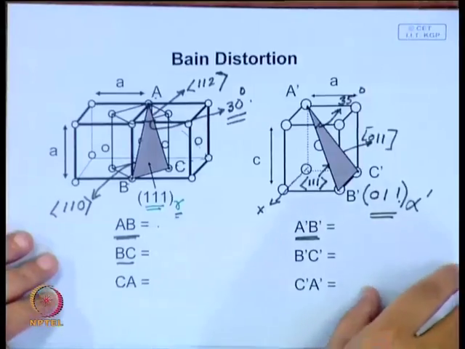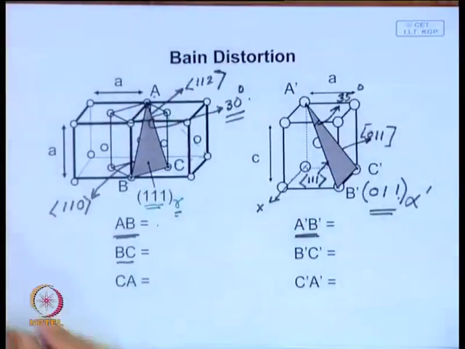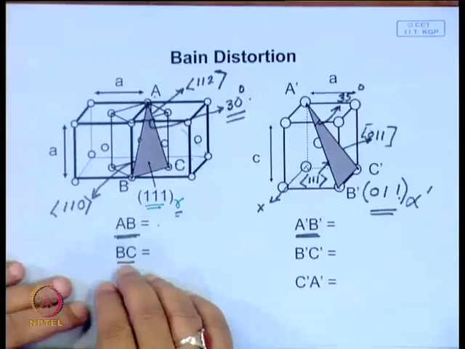Now, the question is how this kind of homogeneous Bain distortion can take place in a lattice. Bain distortion is a homogeneous distortion. What you are trying to do is compress the lattice in the c axis, along the z axis you are compressing, and you are expanding, pulling it along the x axis and pulling it along the y axis. So, this is a homogeneous deformation, and in this case, are there any undistorted planes or undistorted directions?